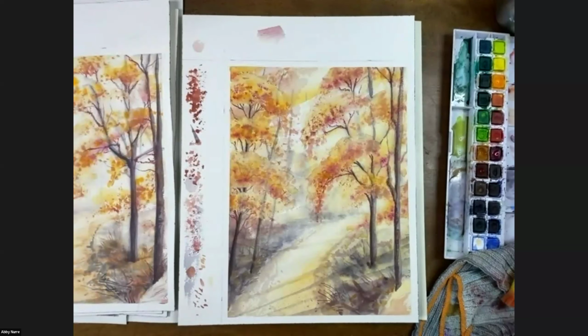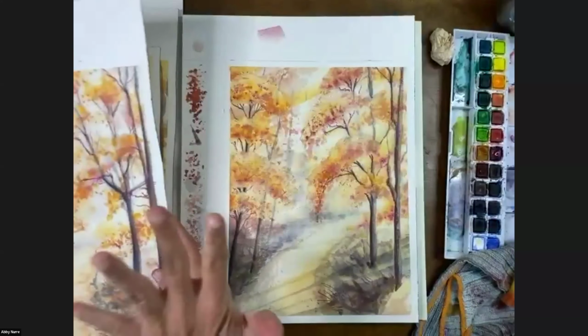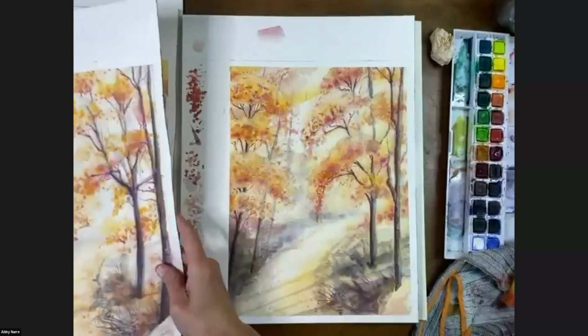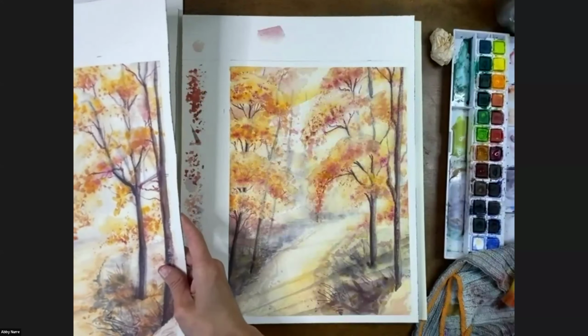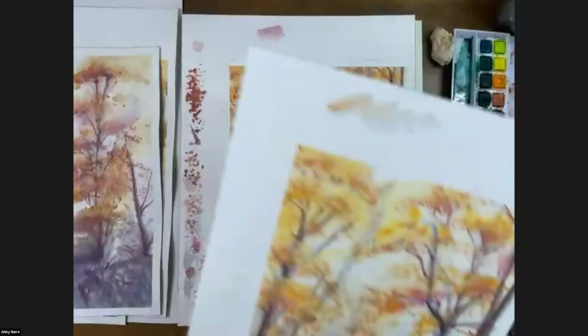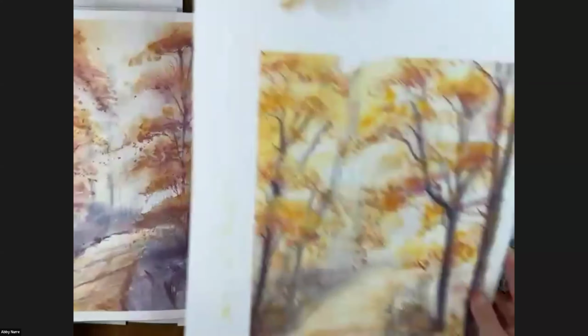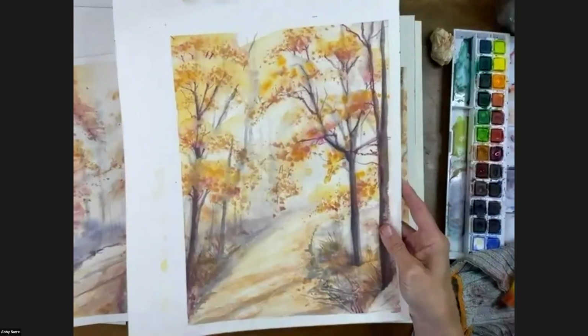Okay. So first of all, I will show just real quick the different variations of these, which it was fun to see everybody's, because there were definitely some that had more brown tones, some had more purple tones, some were red, some were blue. I've done this painting so many times now, and that was my lightest one.